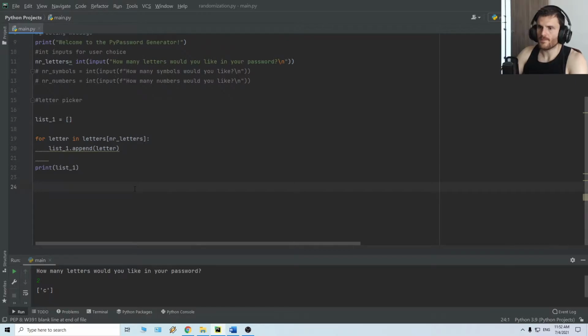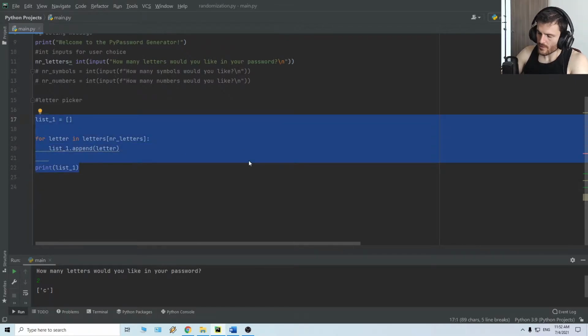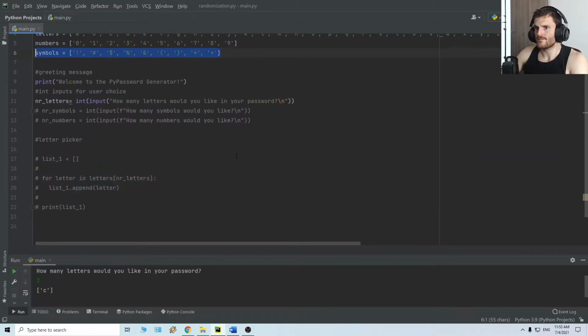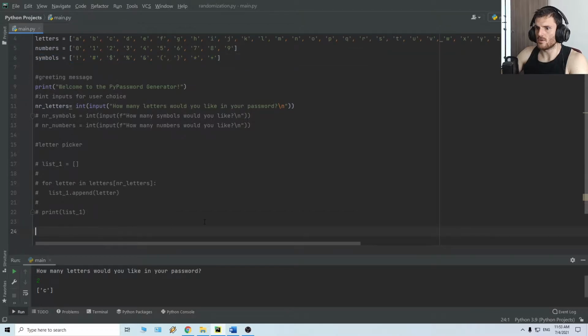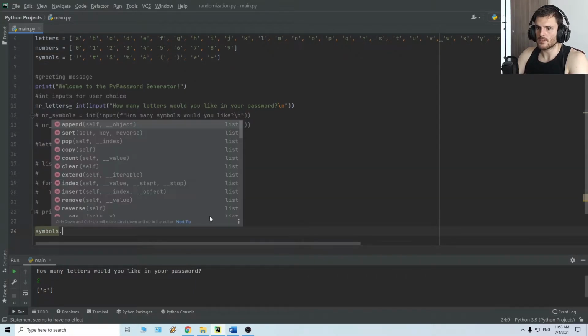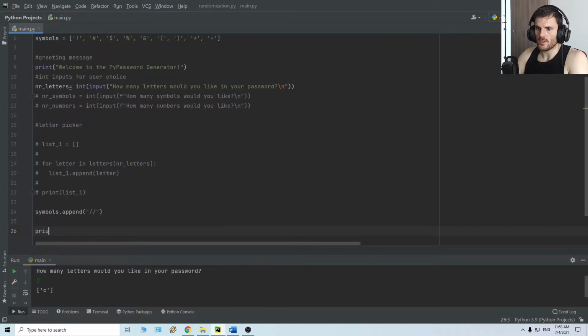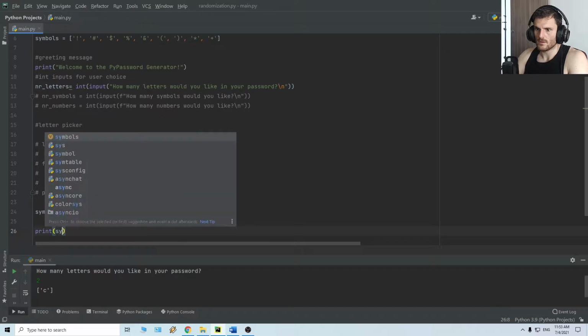Okay. Let me try something. I'll take this one. Actually, no, it's created. Right. Now, let's use that. And I will say symbols.append. And I'll say, let's say, print symbols.